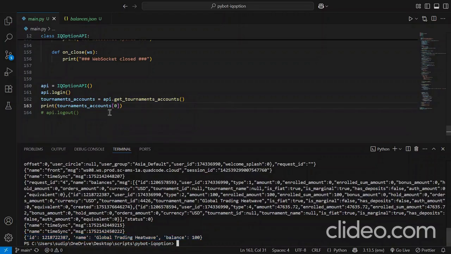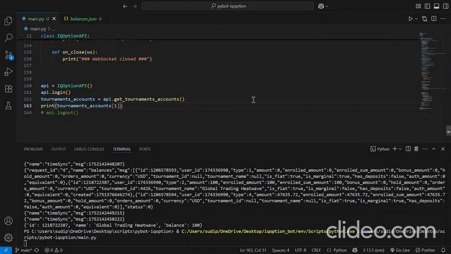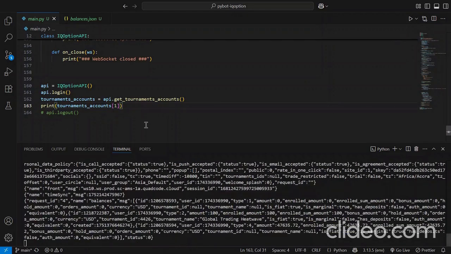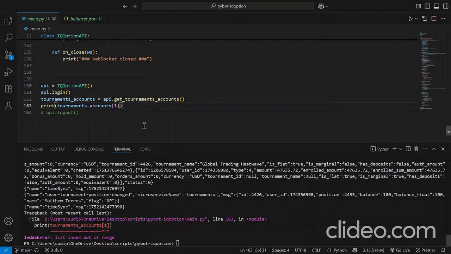If I try to get tournament accounts item one, since there is only one item and its index is 0 by default, we cannot do that because there is no item to access, right? Alright, so this is all.